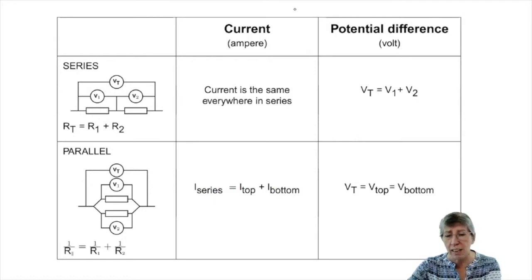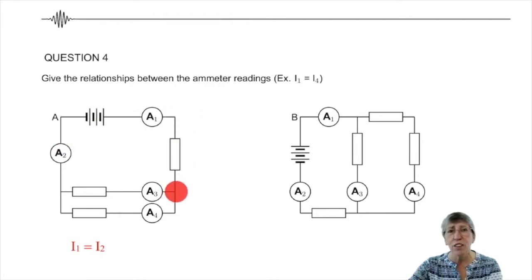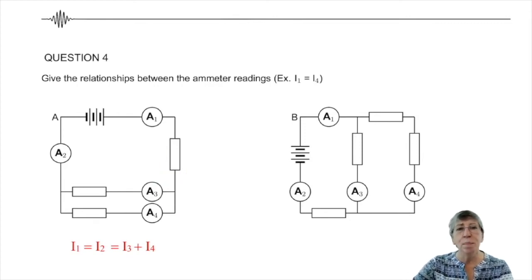Now, when we look at the first question, you will immediately see A2 and A1 are in the same piece of wire, and that means their currents are exactly the same. And then if you continue with that path, right up to here, you will find over there that it's splitting up into 2 branches, and for the branches, we'll just add the branches together to get the total series current that arrived at that point. Moving on to number B.